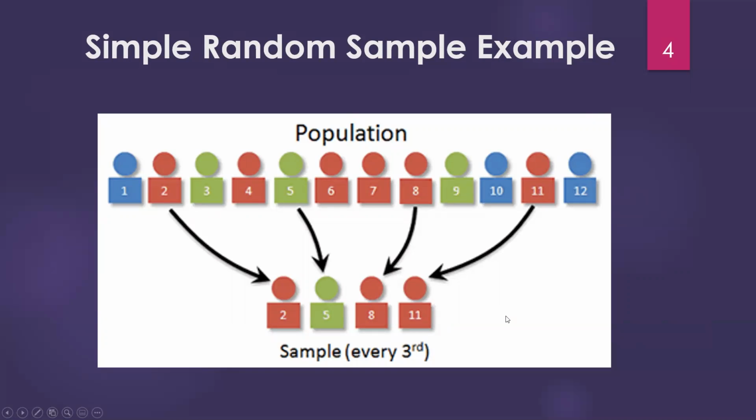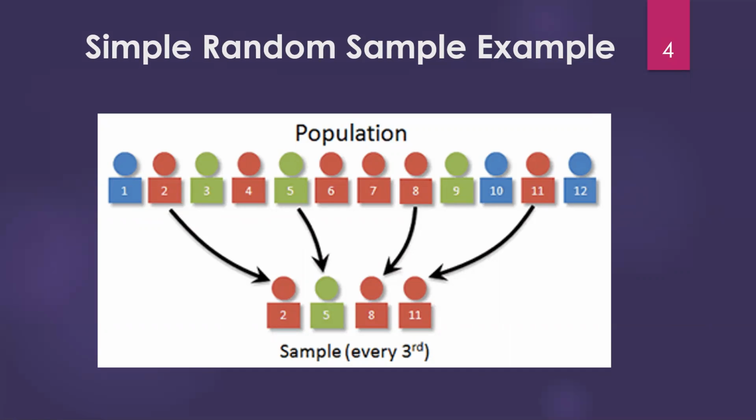So instead of using a random number generator, you can do something like selecting every second person or every third person in the list. What this illustrates, though, is if this is the population of different people and these are using the EPSEM technique, right, that this is an EPSEM technique because everyone has an equal likelihood of being selected. It's not like we're only selecting people who are in 1 through 5, right? We're just using something consistent like picking every third person or using a random number generator, which makes it an EPSEM sample. But even when we do the EPSEM techniques, we see here that this is not representative of the population.